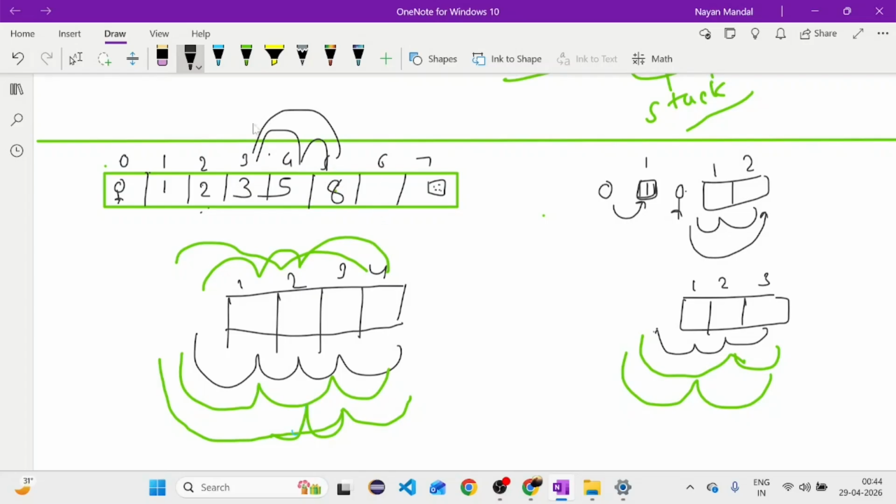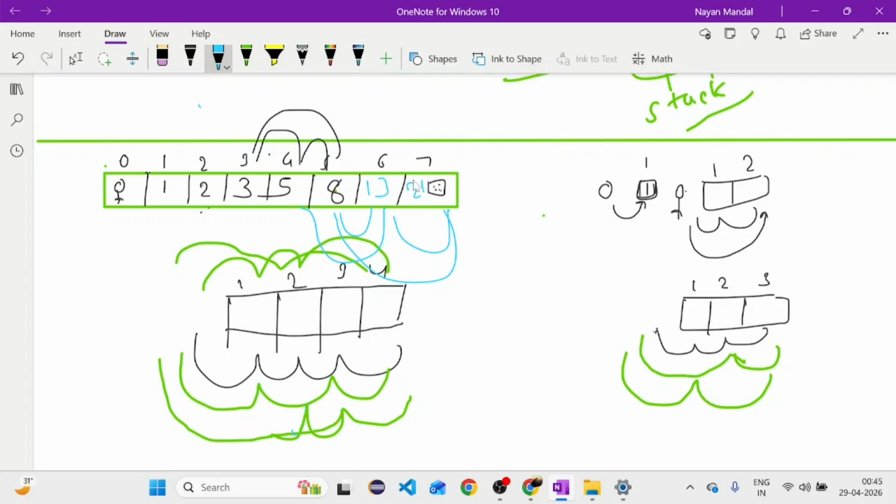Same thing here as well. If we are at 6, how many valid paths would there be? If I take 1 step from here, there are 8 valid paths. But if we take 2 steps, there are 5 valid paths. So 8 plus 5 is definitely 13, right? Same from here, I will take 1 step and check how many there are, then 2 steps and check how many ways there would be, and I will add and place it at this place. So what would be the value? The value is 21 if I am not wrong, right?